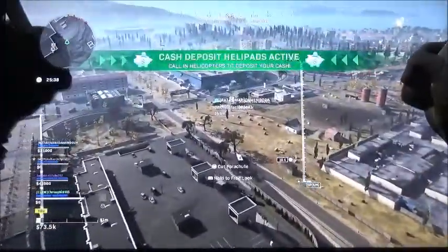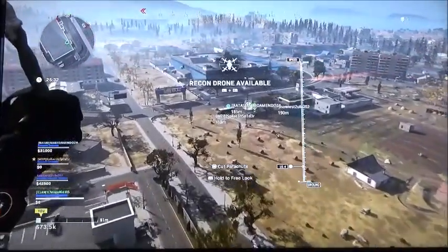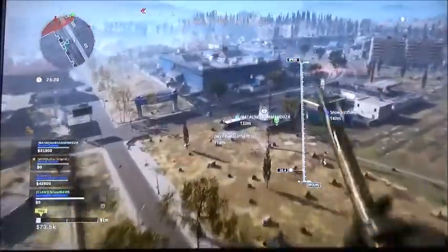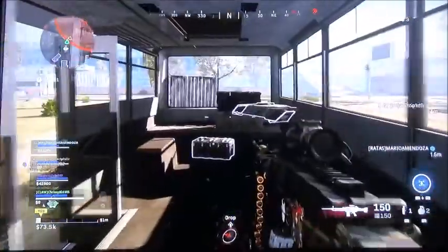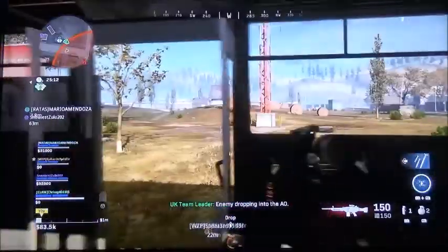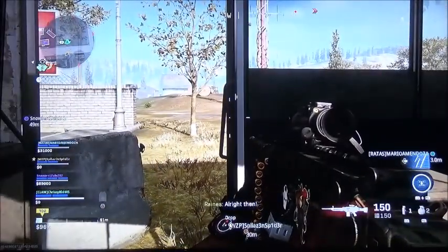Is an extraction can standing by? Yep, it is. So all you have to do is mark an LZ for pickup. But that's not gonna count for the LMG. Oh shit. It could be right away from me. Take the riot shield. Cluster strike will be alright. Enemy dropping into the AO. Watch the enemy droppings. Enemy dropping into the AO.